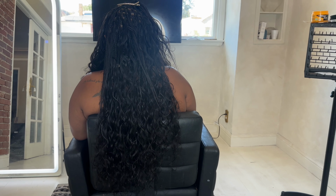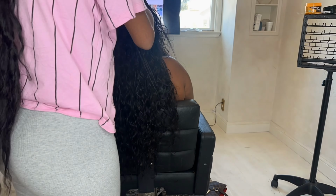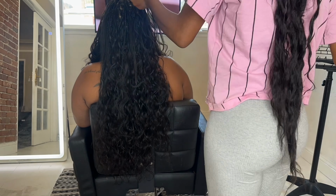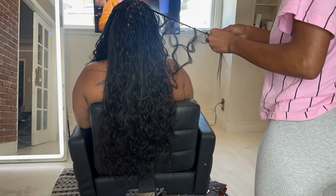This, I stopped it because this was 2 full bundles of human hair, and I went back and prepped a little bit of a 3rd bundle to finish off the top of my back part. But as you guys can see in the time lapse, I did a lot of my curls at the bottom in the back part for the first 4 to 5 rows.